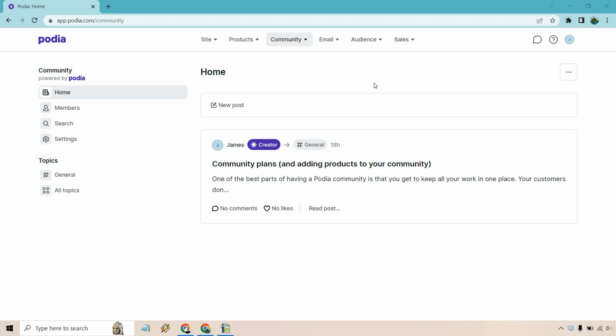Let's begin. In order to get started from scratch, say if you have the free plan, you're going to want to click on the community button. Now, if you don't have one already, there should be a button that says create a new one. You can enter your title for it, whatever you want to name it, and then go from there. You can always change it if needed. And then eventually you'll get to a page that looks similar to this.